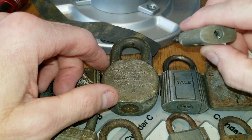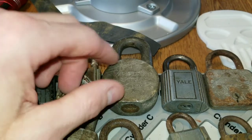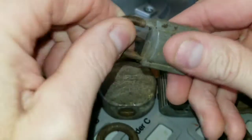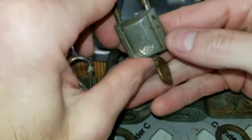Here's a little sleigh maker here, one of those goofy keys too. I have picks for those in my car, I think. This is the only one that came with a key, and the ad said three of them came with keys. I'm kind of disappointed. It works. It's very rusty, very gummy.